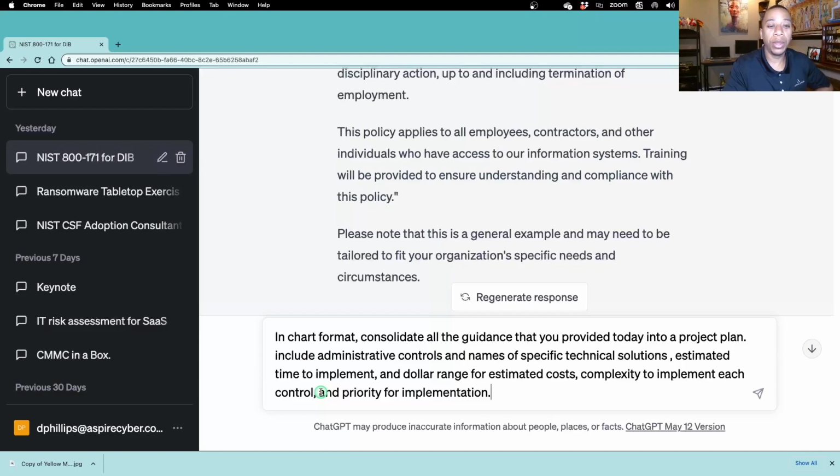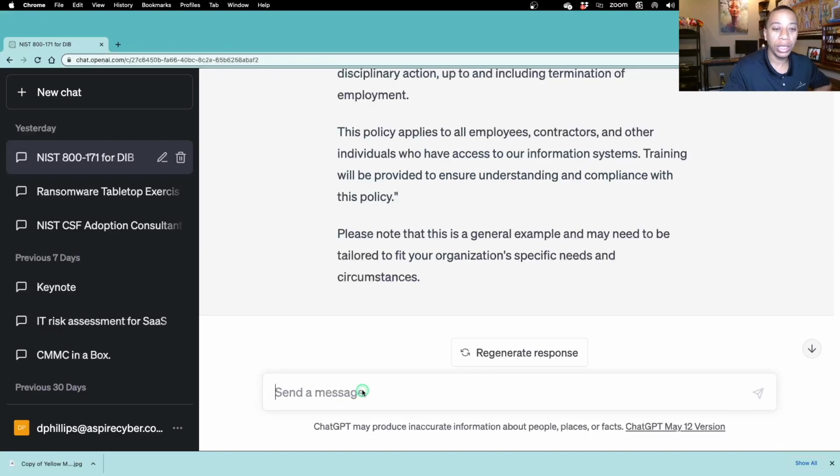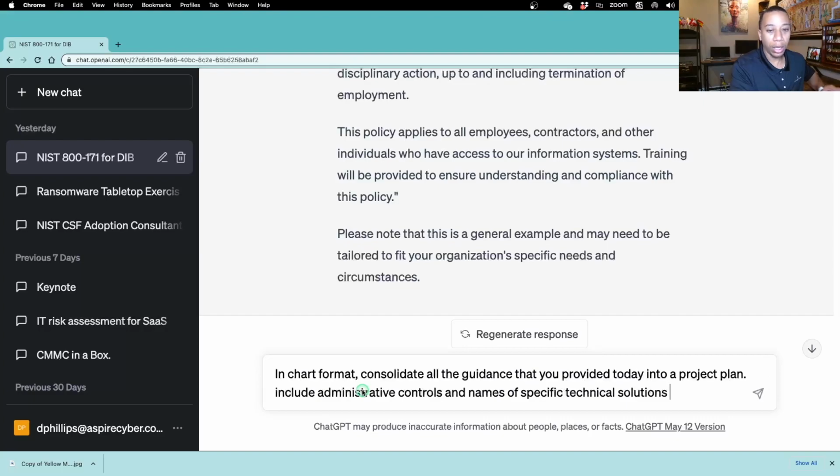We can wrap up this video with essentially our project plan. So in chart format, consolidate all the guidance that you provided today into that project plan. We'll end this video by prompting ChatGPT to consolidate the guidance into a project plan, including specific administrative controls and names of specific technical solutions that were recommended today.